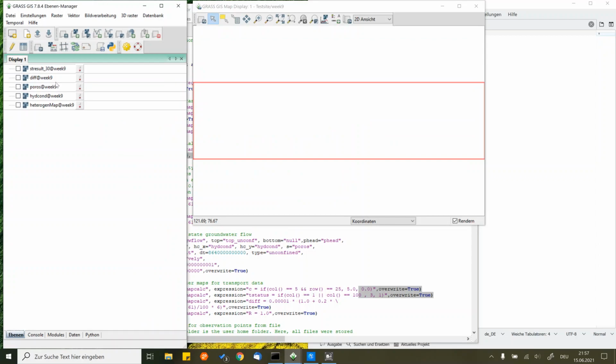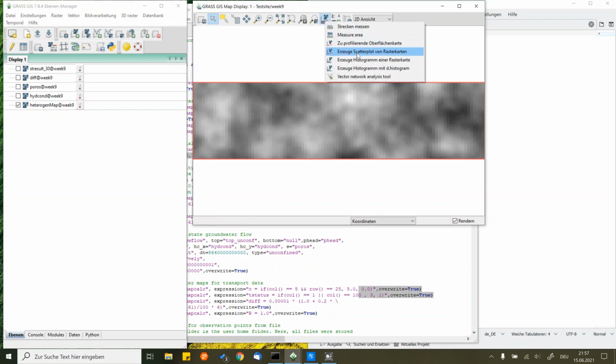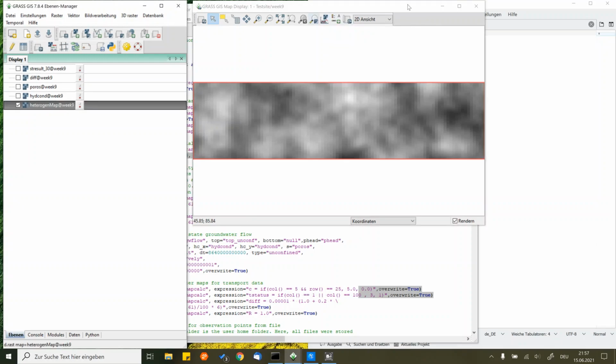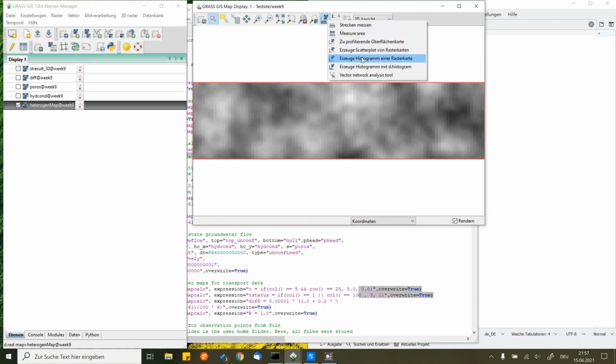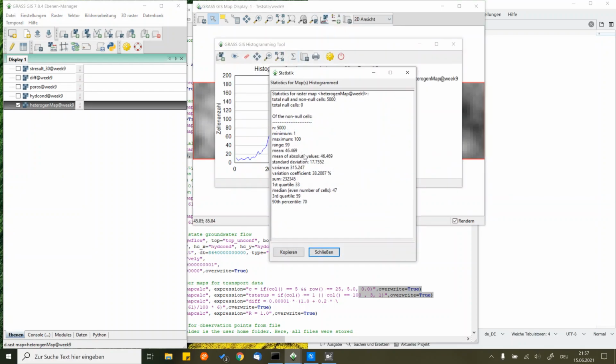I can show you how this map looks. We can take a look a bit more at the statistics by plotting the histogram and looking at the statistics. I made this one based on the parameters that it varies between 1 and 100.